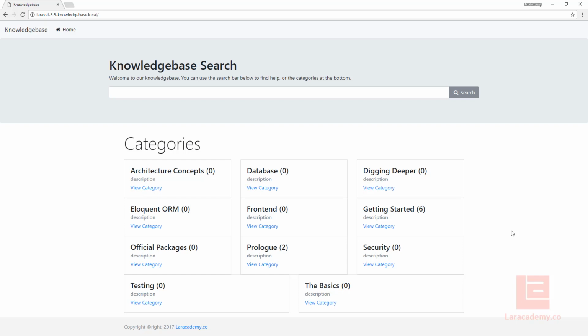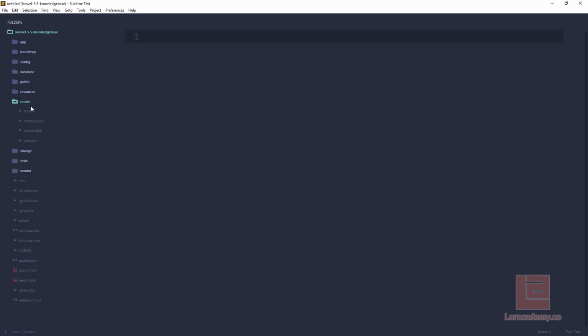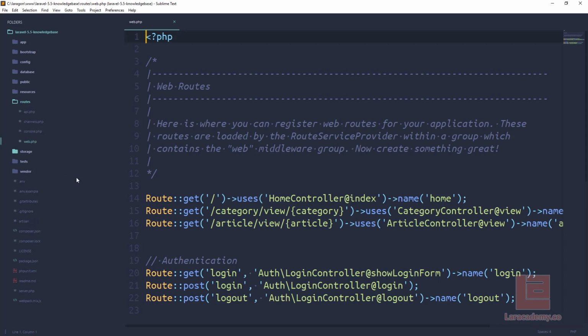In this lesson we're going to be looking at how we can log into our knowledge base so we can maintain our categories and articles. When I initially created the project and cloned it from GitHub, I ran the following command, php make auth. This command generated the views for the authentication and placed the routes into our web.php. Once everything was in place, I cleaned it up a tiny bit. If we take a look at our web.php, you can see here at the bottom, we only have 3 authentication routes instead of the 5 or 6 that come by default.